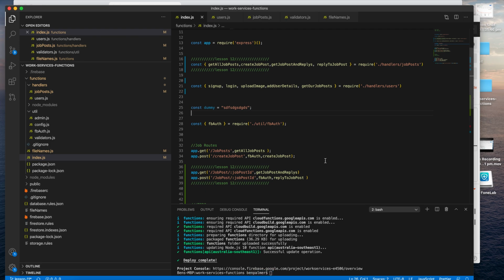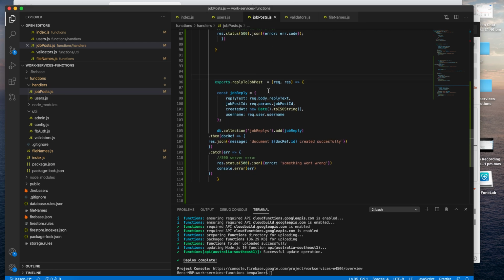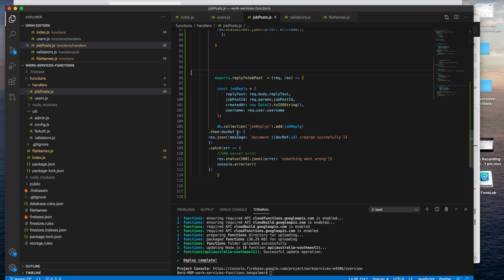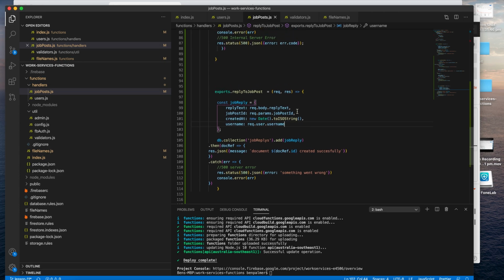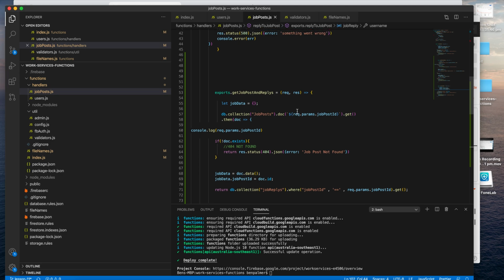Okay, so once you've done that, come into job posts. You can do this one first. If you want to pause and copy this out, then we'll go through it. Or you can go to GitHub and get it, just so you're not mucking around with little brackets you missed out or little mistakes. It's more straight to it, and then I can explain it. Might be the best way.